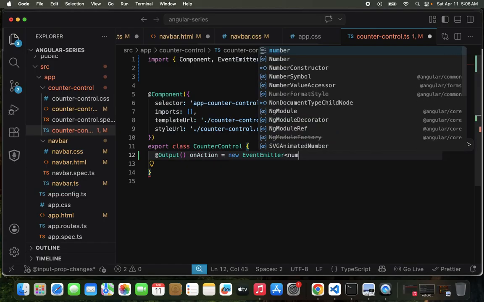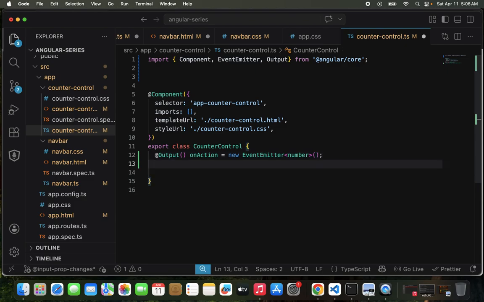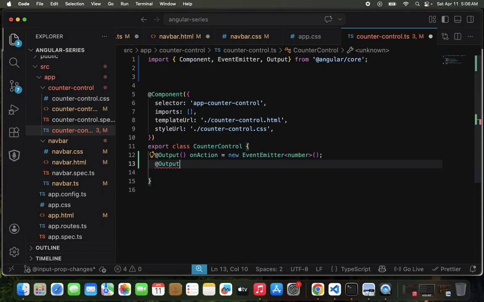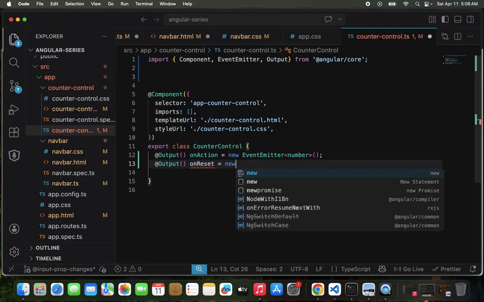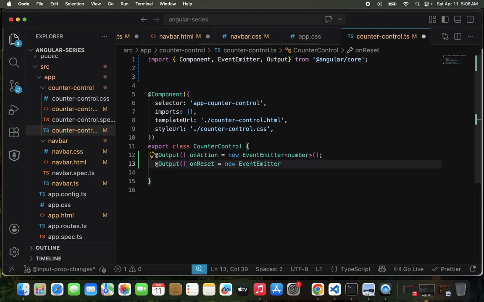This is going to be a number. Okay, and we can have another output. Maybe we should call this onReset. Then new EventEmitter, it's going to be void, like so.